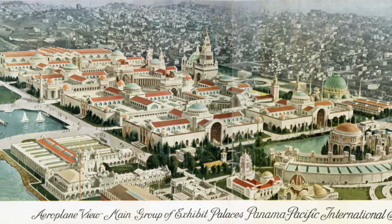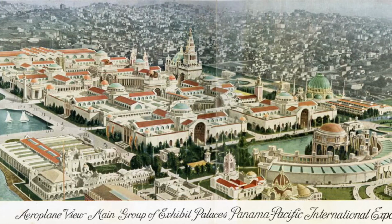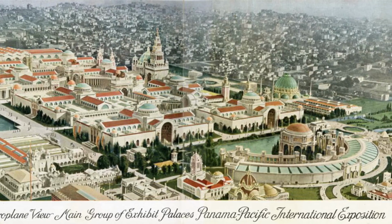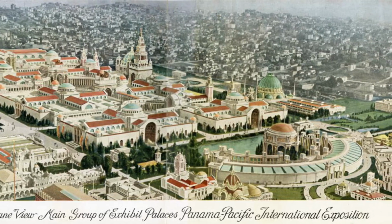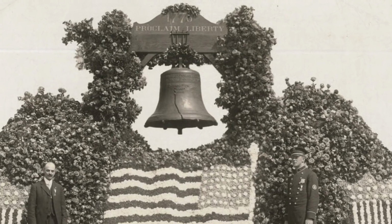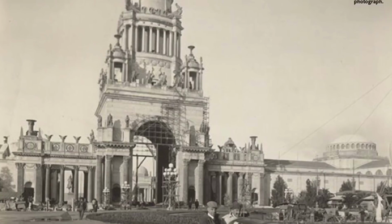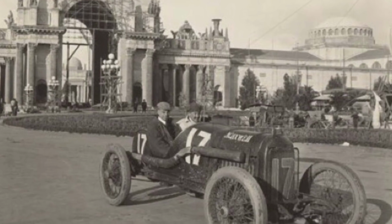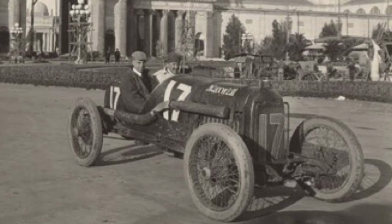And people wondered what was going to happen to the exposition. Well, San Francisco would not be denied. They had rebuilt the city by 1912, and all the rubble, well, they shoved it into a giant swamp, and that made the foundations for the exposition itself. 635 acres of it. Incredible buildings being built, many for countries and states. The Liberty Bell even came and made an appearance at the exposition. There was a racetrack around the outside perimeter of the complex, and overhead, airplanes flew, which was something that everybody enjoyed seeing at that particular time.